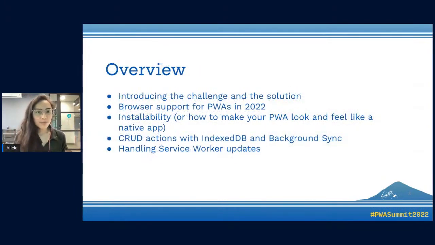So in this session, I will first introduce the challenge and the solution that we came up with for this challenge. I'll talk about browser support for some of the PWA features that we used for this application and how supported they are in 2022. We will cover how to make your PWA look and feel like a native app by making it installable. And then we will dig into how to perform CRUD actions using IndexedDB and background sync. Don't worry if these concepts don't make sense yet, they will eventually. And finally, we will talk about handling service worker updates and why this is important.